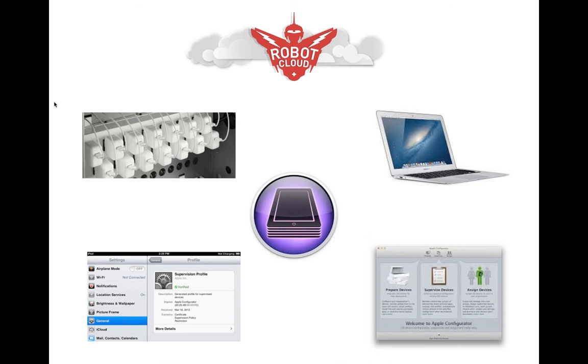Connect the devices into the workstation that's the Apple Configurator host, and then you supervise, which then installs a trust certificate onto the device. It's not the most elegant solution, however, but for a while it was the only way organizations could activate Supervision. Let's see what it looks like here.